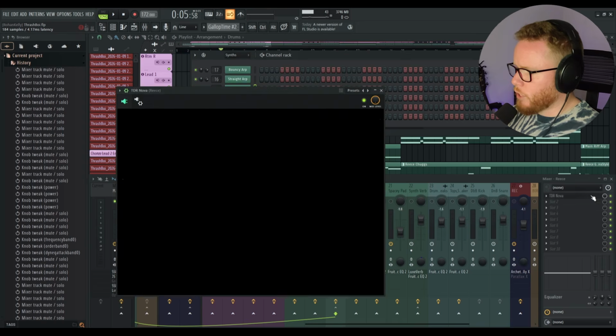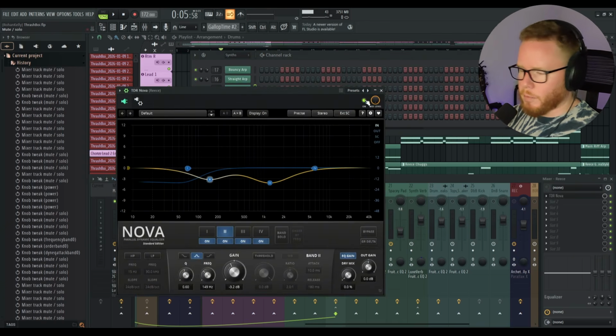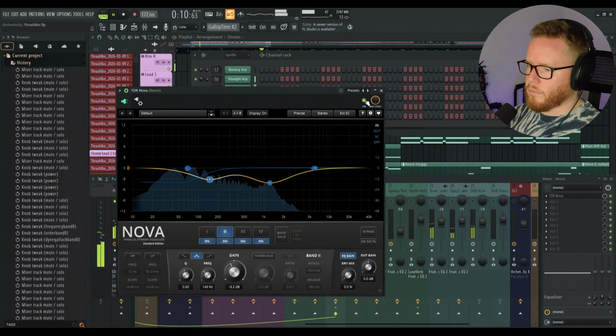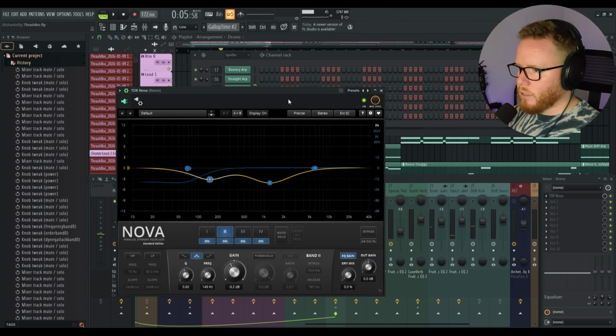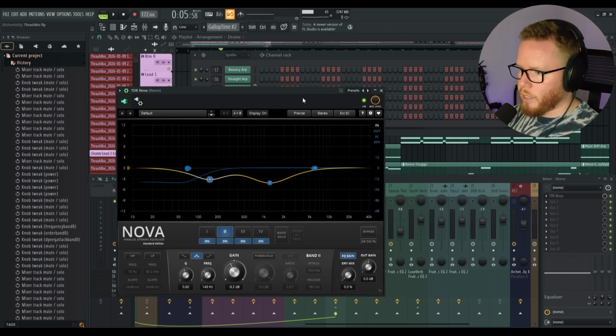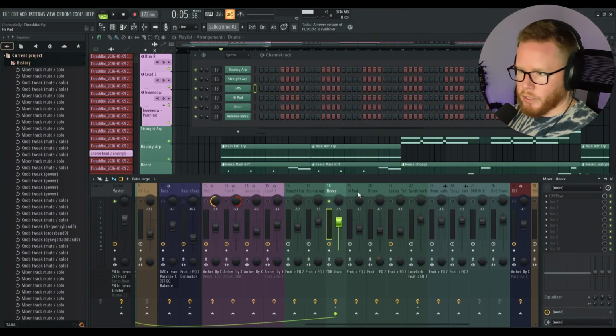I'll show you actually. I'll turn that EQ on and off, and you can hear how that's shaping the sound. You can see how we're not really losing much of that growl, even though we're scooping quite heavily around the 1K region, we've still got that kind of growl from it. This is just stopping it getting too woofy and having too much build up in that low mid area, which is always a risk when you've got a really dense mix.